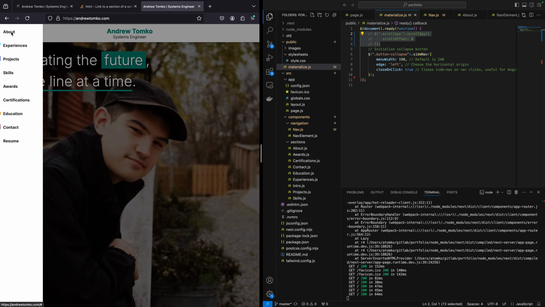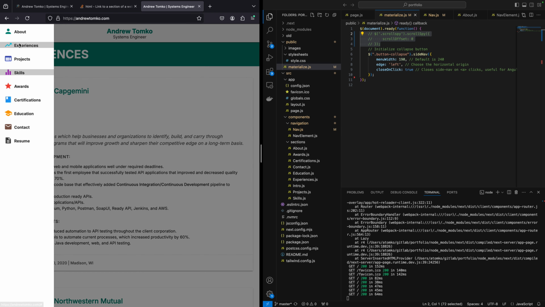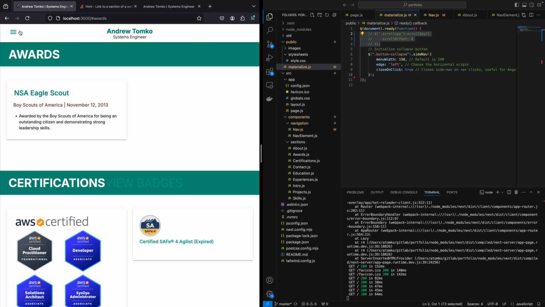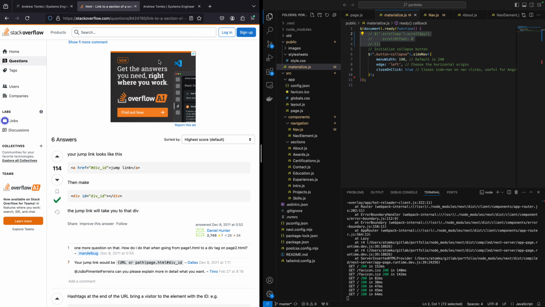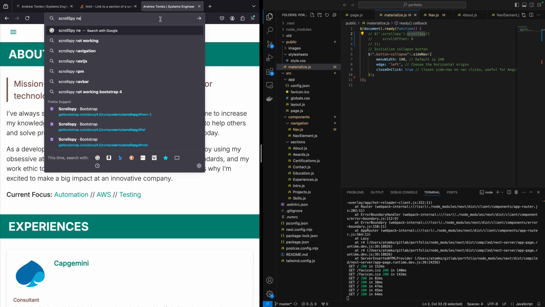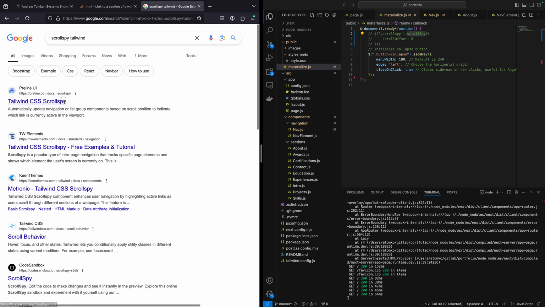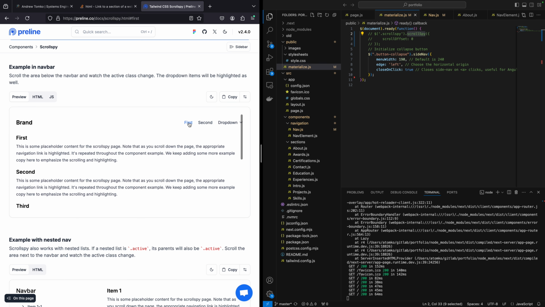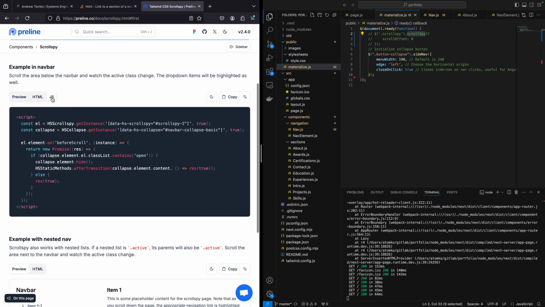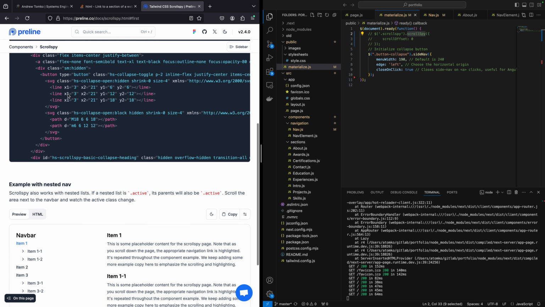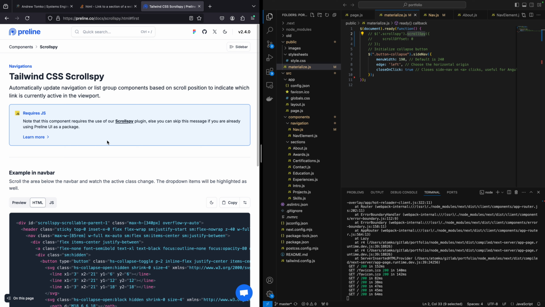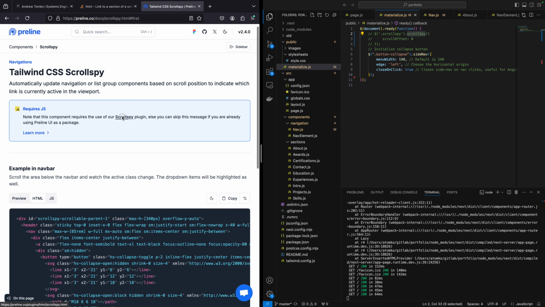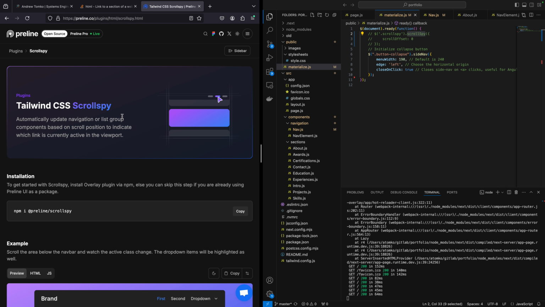If I go to my actual website. Oh. Okay. So scroll spy causes a scrolling effect. Okay. There's a scroll spy plugin.